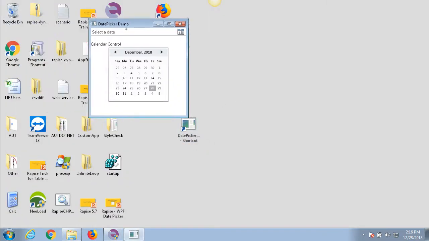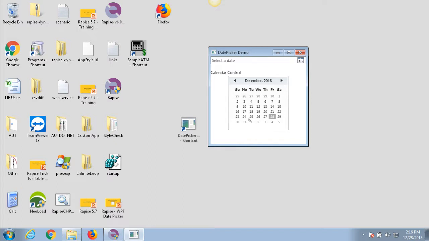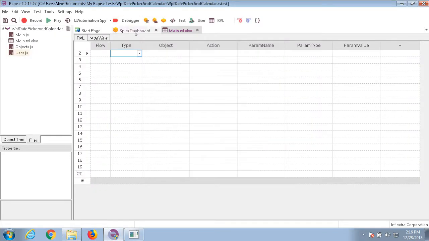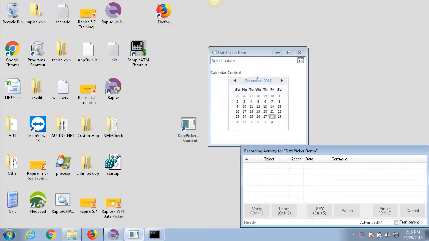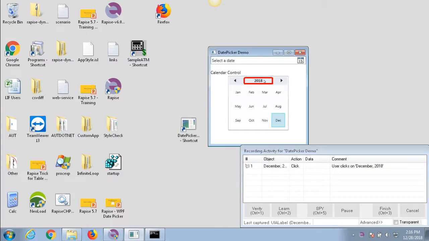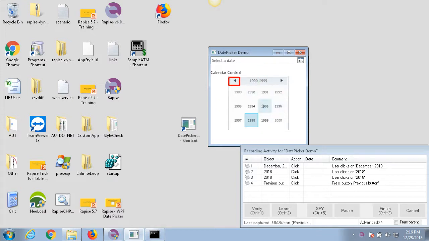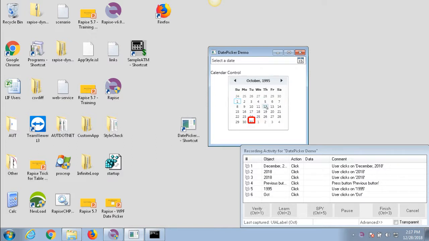Let me show you this application. It's a short demo application. So here it is. Now let me try to just record some interactions with this application to show how it's recorded out of the box. I'm choosing the date picker. First, suppose I want to change this calendar value to something like 1995. So I'm switching to decade view. Selecting year, let month be October and date to be like 12.